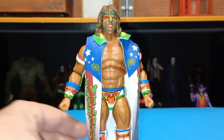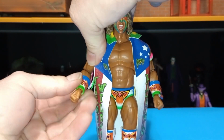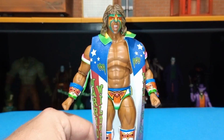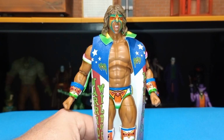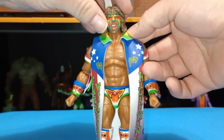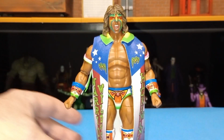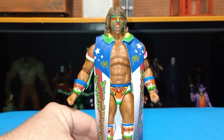I think it's a good looking figure. Paint's on point. The joints are great. I mean, they're pretty smooth. And yeah, just those few minor complaints, which I hope they can improve on as they go. I really do, because I like this line, so I definitely want to keep collecting it. I just like to see them improve on just a few things. I mean, like I said, nothing major.